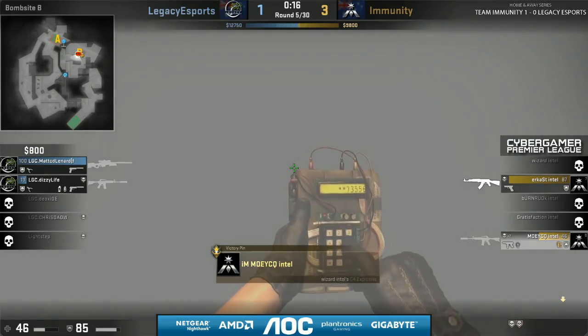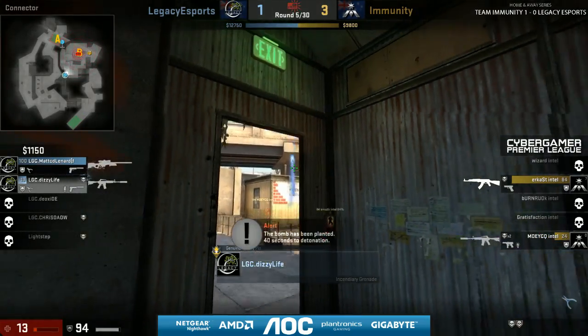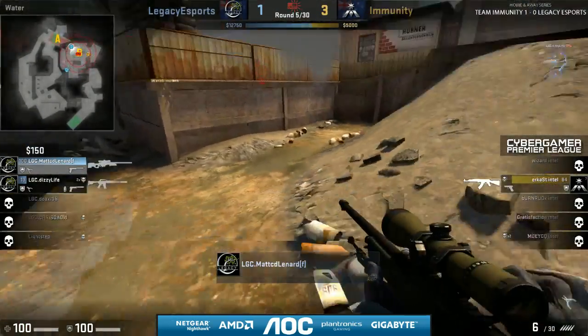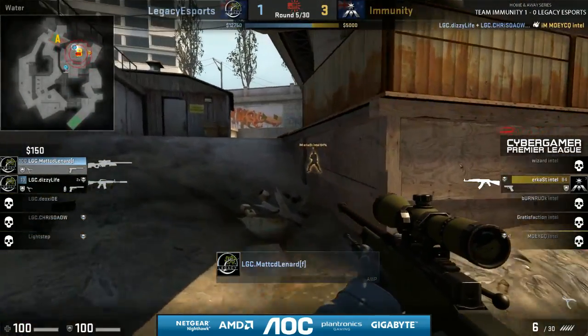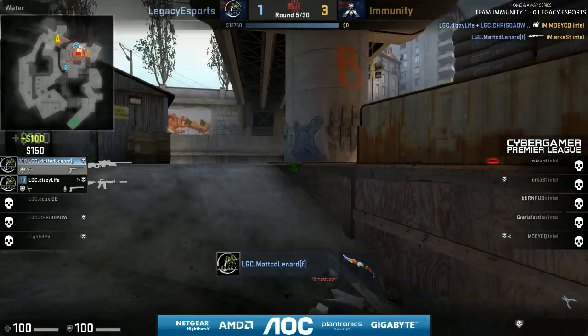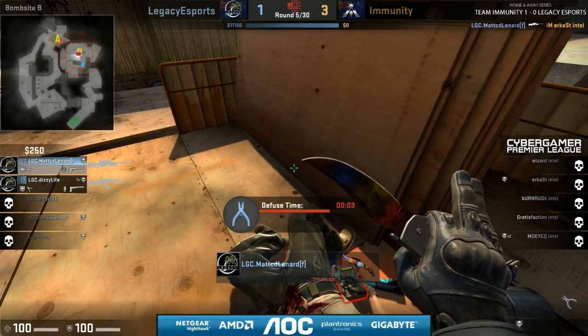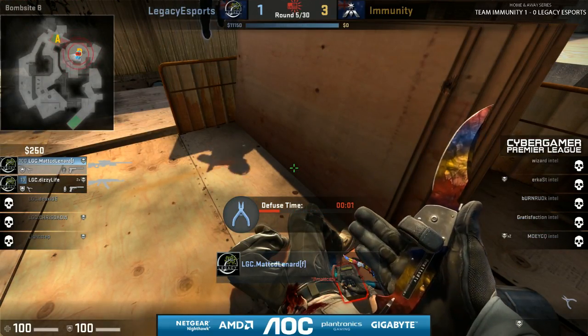The bomb will go down. Matt CD looking to poke from Heaven. Here comes Dizzy with the incendiary. Going to drop it straight on, right next to the site. And Matt dies. Oh, Dizzy will pick up the kill on Moe. Matt pushing now, and there's the kill on Urcast. Legacy picking up a second round, and that's round number 5 going to them.